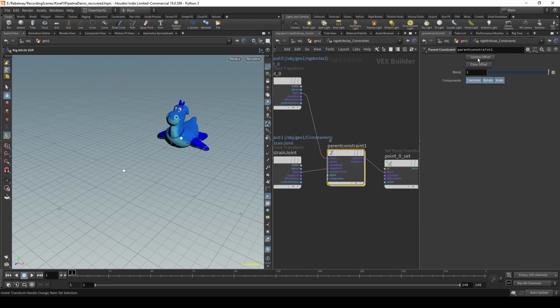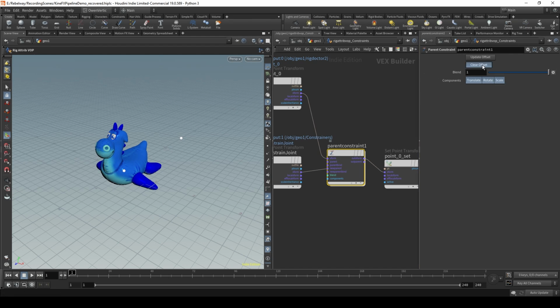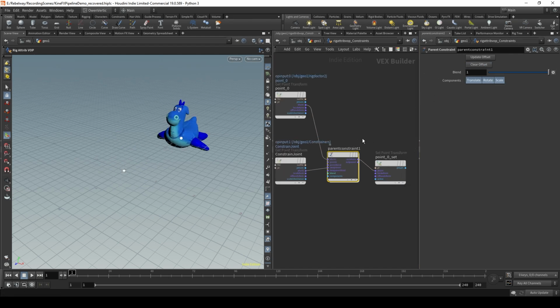And now when we click the update offset, we can see that that offset is updated instead of just snapping right to it. Of course, if we don't want that offset, we can clear the offset and we have that exact same one-to-one ratio that we had been doing without the parent constraint.